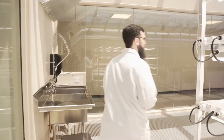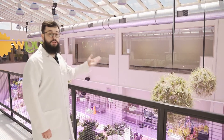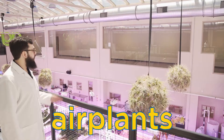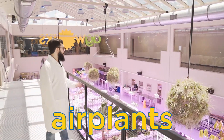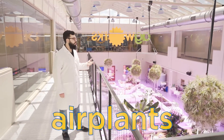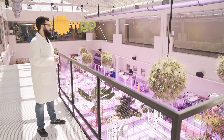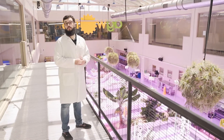Before we head downstairs, we'll check out the air plants that we have hanging above our facility. Hanging above AgWorks, we have a bunch of different air plants that are attached to these metal spheres. Air plants are an ornamental plant, and it's a pretty cool way for us to display some plants in the air above our facility. We have several different spheres located above the entire lab, and these plants will be lowered a couple times a week to be misted with just a regular hose. This allows our plants to stay nice and green and bright hanging up above the lab.